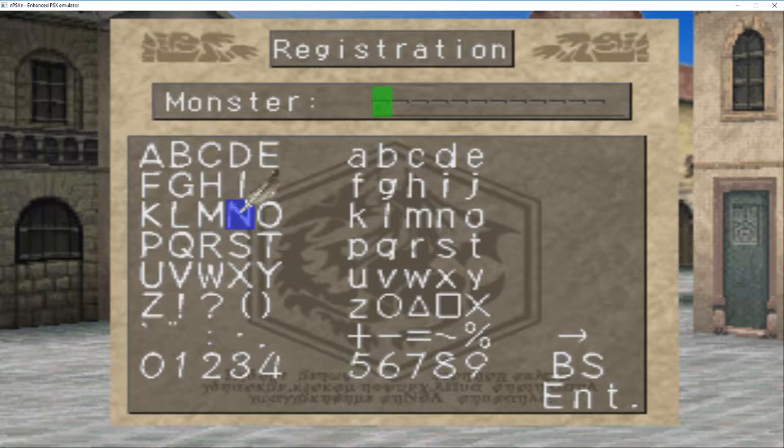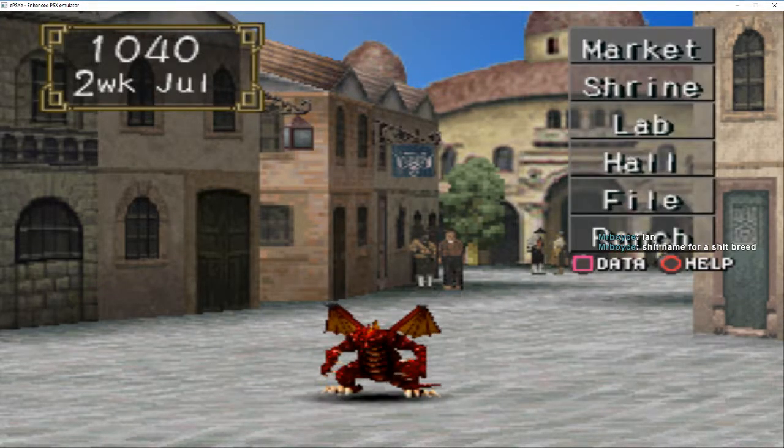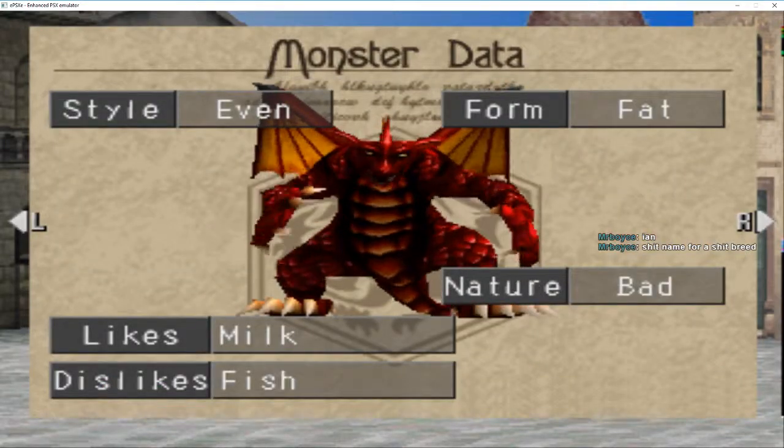I will give this dragon a name. This dragon's name shall be... I can't think of any good names. Drawn up a total blank. Ian. Ian the dragon. Likes milk, dislikes fish.